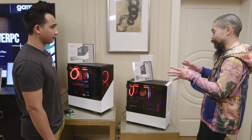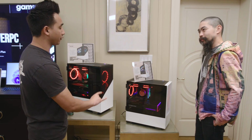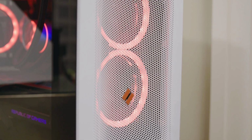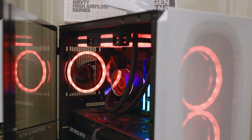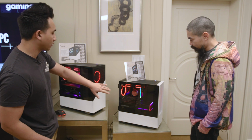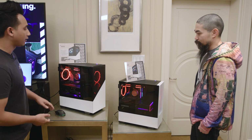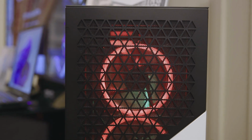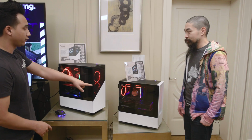So we've got a couple more desktops here. What's new with this? I see this one is from your Cyber brand, right? This right here is a Cyber Gravity. You can see in the front it has a gravity well type shape. Like I said, everything is all about airflow, as CPU and GPU are requiring a lot more power. You need a lot more air rushing in, cooling off all the components so you can have the highest performance possible. Here we have the open mesh as well, and over here we have our Amethyst case, one of our iconic cases. It features the mesh front panel here as well. It used to be glass in our older variation, but now it still maintains the iconic Amethyst design, just with the front panel.